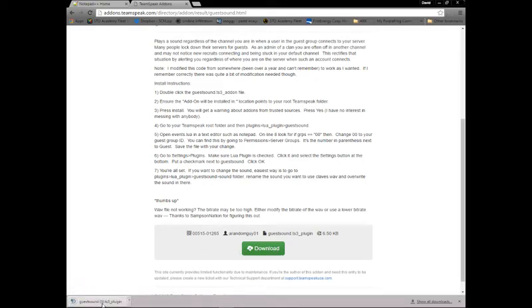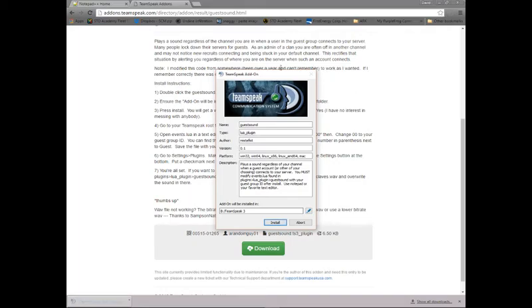Now, the reason why you do see a 3 there is because I've downloaded this program multiple times already. You want to click on it and it'll bring up this little window right here. Of course, you want to install it, and I've already installed it, so there's no point for me to do that.